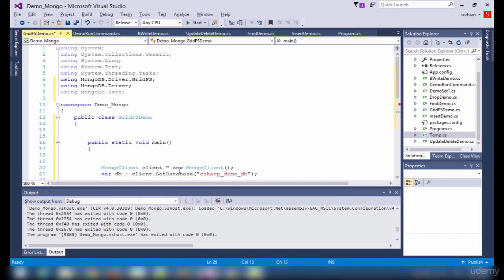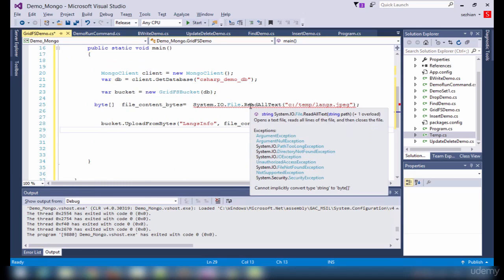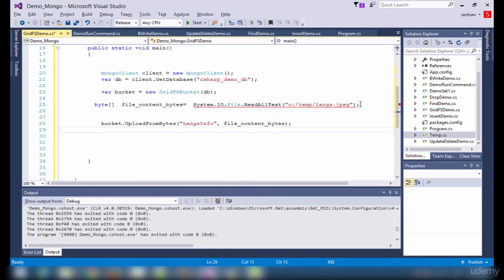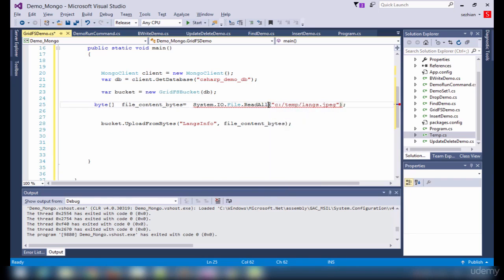The file name, in my case, I'm going to give a name like langsinfo. Source is this. ReadAllBytes. Yes, so the issue is fixed now.